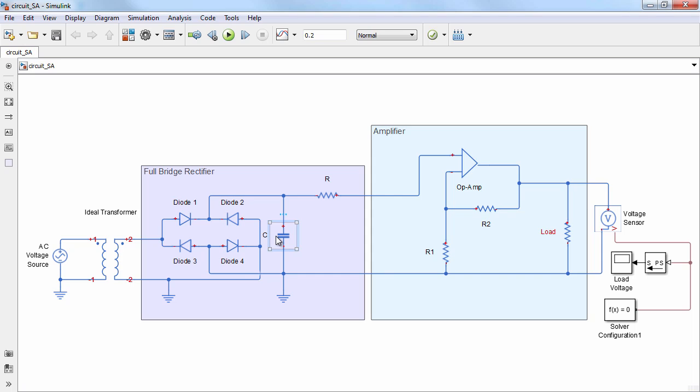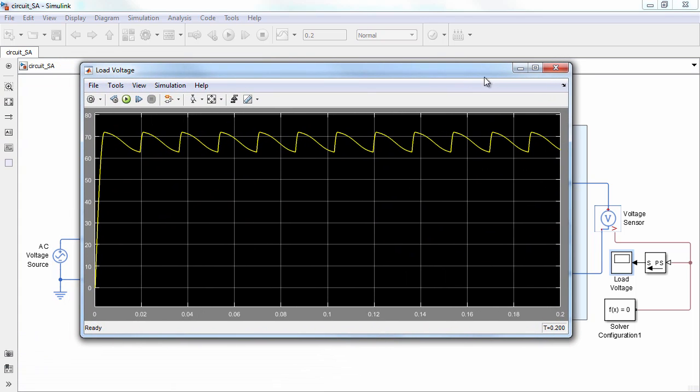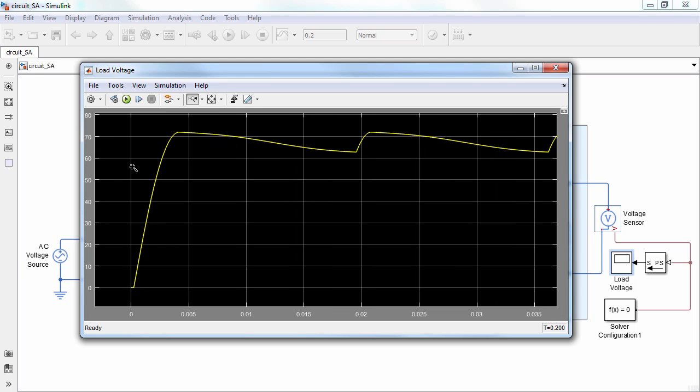The capacitor C smooths the rectifier output, and this voltage is then amplified by the op-amp. Let's run the model to see what the output voltage looks like. As you can see, it oscillates around 70 volts.